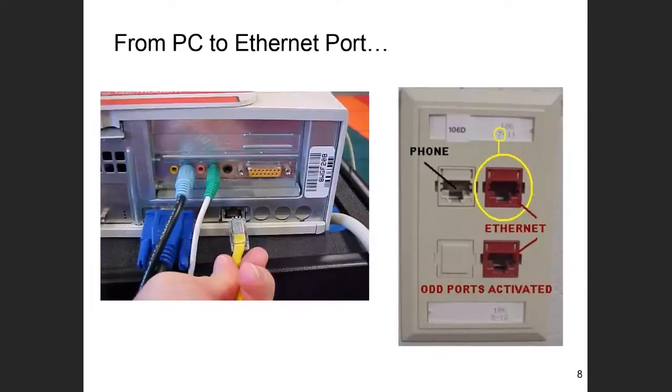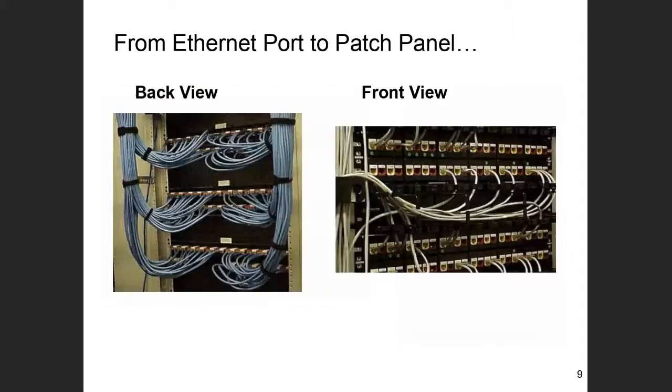So we'll take that Ethernet cable and plug it into the Ethernet port on the back of the desktop PC, and we'll take the other end and plug it in somewhere near the PC at our place of business. There'll be a jack where we can plug it into the company network. From that wire in the back of your office, that wire goes back to a wiring closet at the TCC lab, our South Campus lab. That wiring closet is right outside the door we come in to go into the lab.